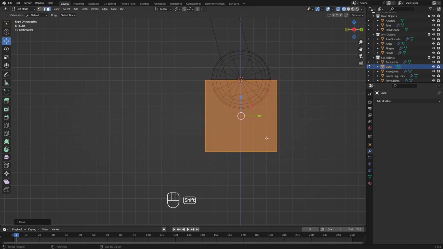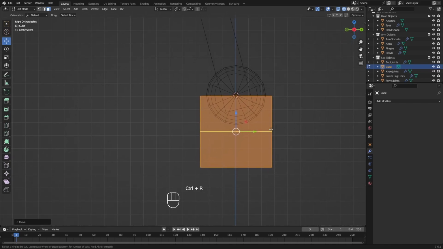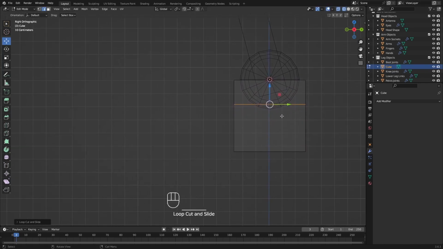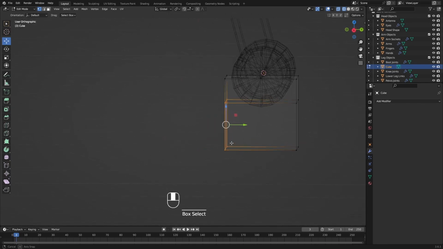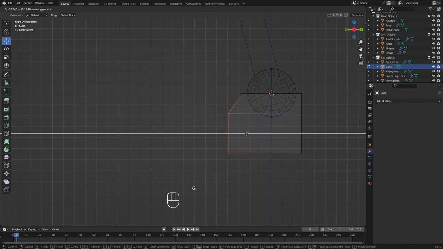Just fine. Nice. Now I'm going to Control R to make a cut here. And then I am going to press 1 and going to select these vertices right here. So it's like this. I'm going to press G and Y to move it on the Y axis.